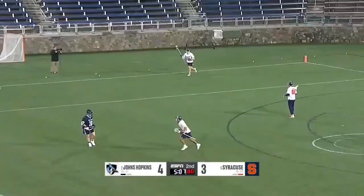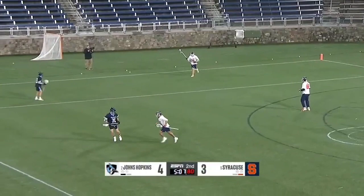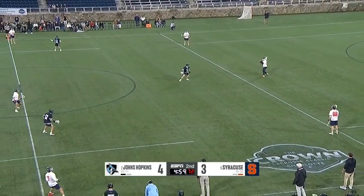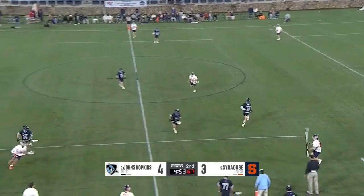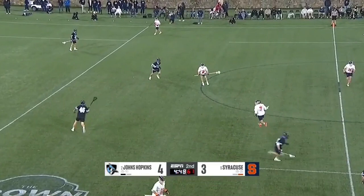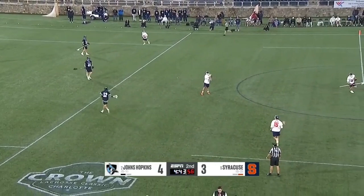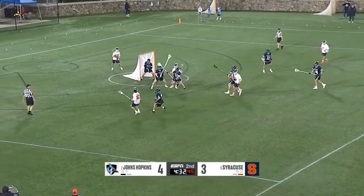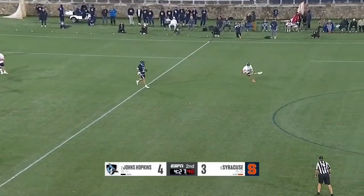It'll be interesting to see the way that Syracuse attacks now — we've seen the really aggressive approach by Hopkins defensively, sliding before the Syracuse offensive players are demanding a slide. They're forcing Syracuse to move the ball quickly, but that's kind of Syracuse's strength. I love the style of Jamison Kester in terms of how he always plays aggressive — but against this team that passes so well, is playing that aggressively the call? How it's worked so far: Syracuse has not scored since the 2:50 mark of the opening quarter; they turn it over here. Orange scoreless in the second quarter — they had a 3-1 lead, it's been three straight by the Blue Jays.